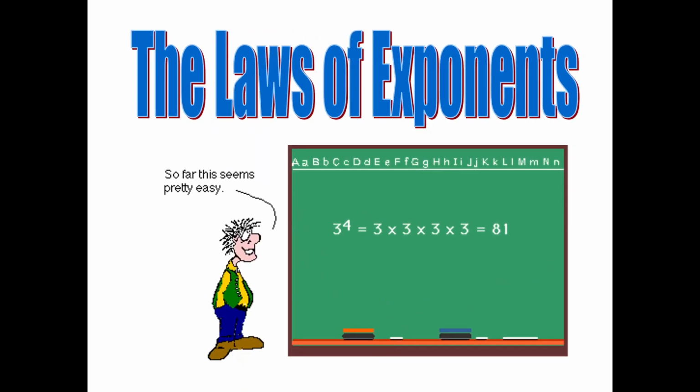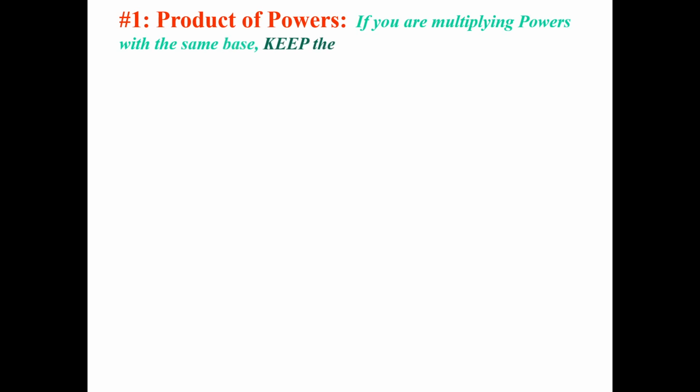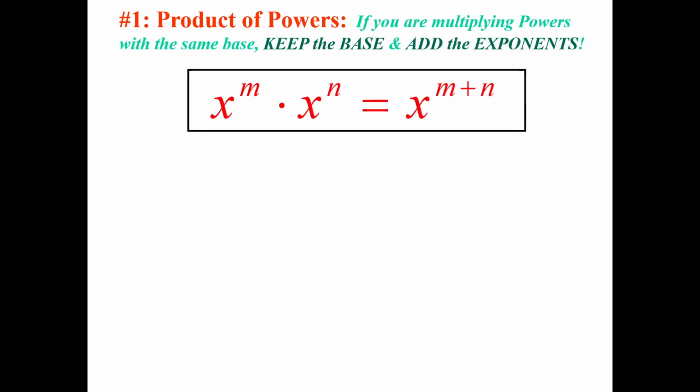Now, let's continue. Let's begin with the laws of exponents. Okay? Now, the first law is the product of powers. So if you multiply powers with the same base, take note, you copy the base and you add the exponents. So take note, if I'm going to be multiplying x raised to m and x raised to n, I simply copy the variable x, and I will add their exponents. That's how you multiply a power and another power.